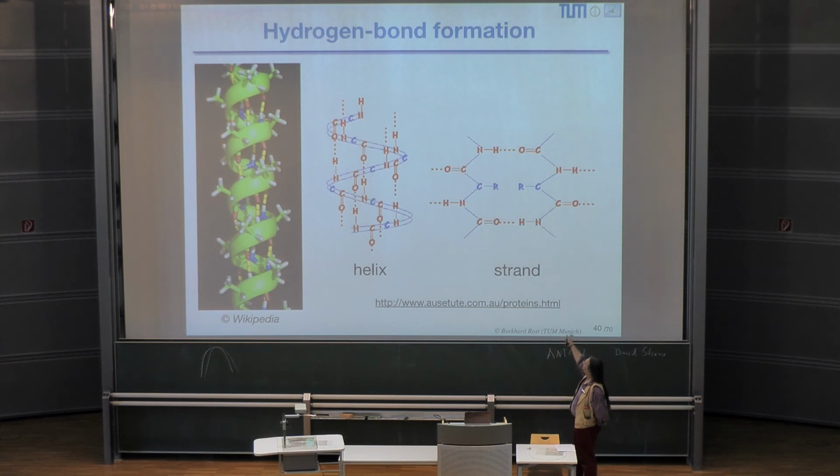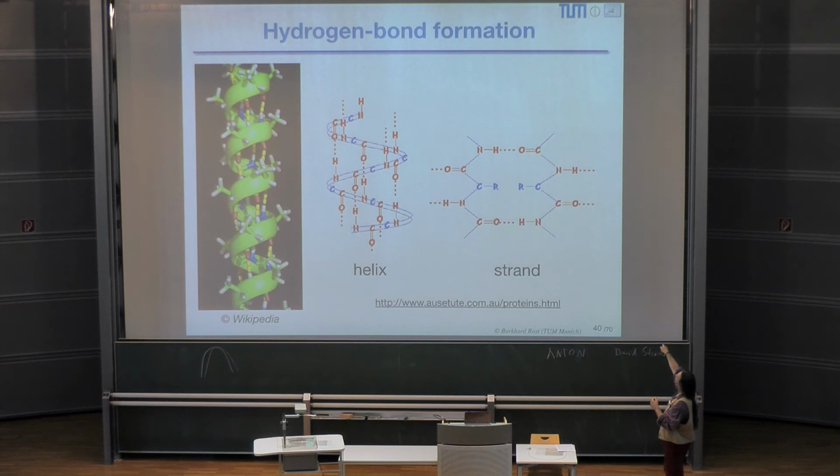Alpha helices and beta strands. Here they're shown, the helix. You have hydrogen bonds, so they are stabilized by hydrogen bond formation between residue I and roughly I plus 4 here. And then we move again, move again, move again. So this is stabilized by these hydrogen bonds that go I and I plus 4. Okay? And that stabilizes the entire helix. Hydrogen bonds are not very strong, but there are many of them. That stabilizes the helix. The beta strand, now we have 2 different parts of the molecule here.